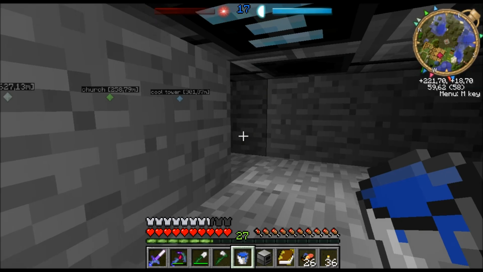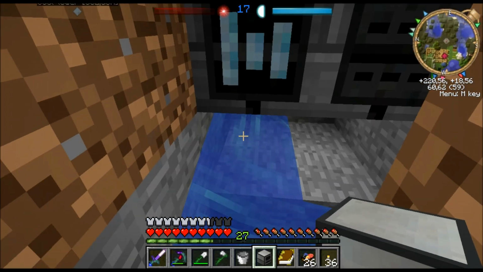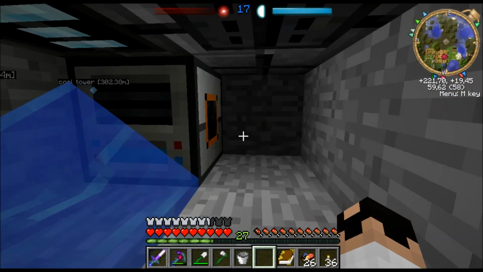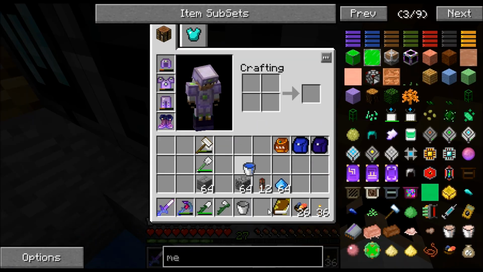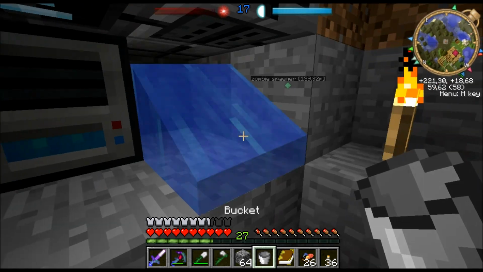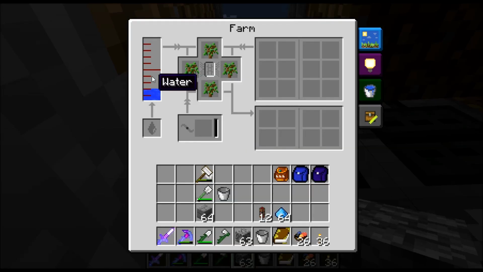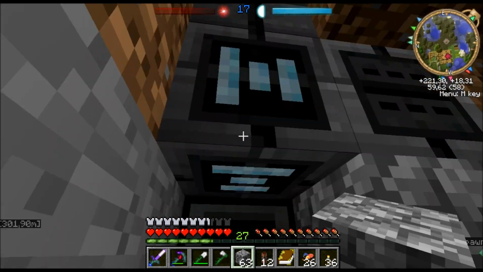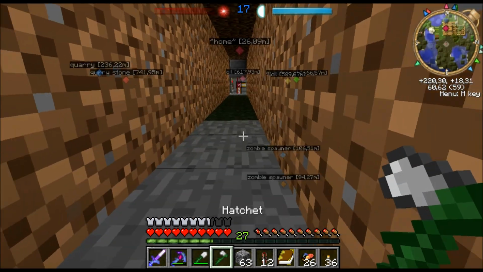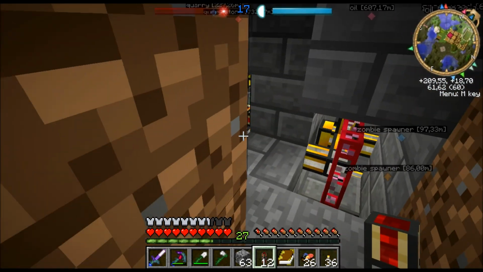So we need an aqueous accumulator, and I will put some water in there, and put the aqueous accumulator there, and we will get ready to do like this. And it is sending water up into the multi-farm, as you can see. The fertilizer goes here, and then it needs power, which needs to go into the gearbox. And for that I have dug this out.